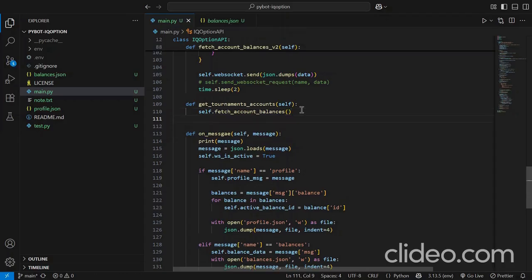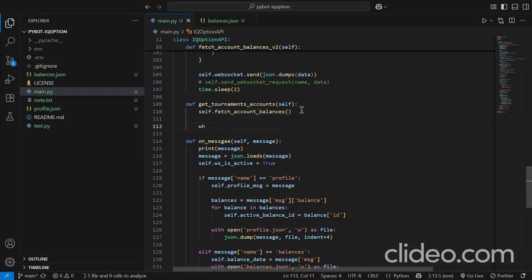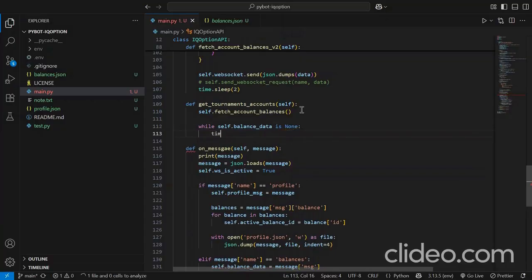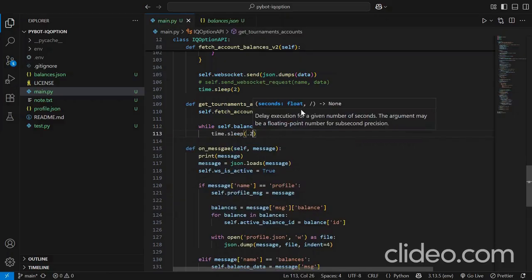And what I'm going to do is wait until we get balance data from the WebSocket, while self.balance_data is None. Wait until that particular message arrives, right?